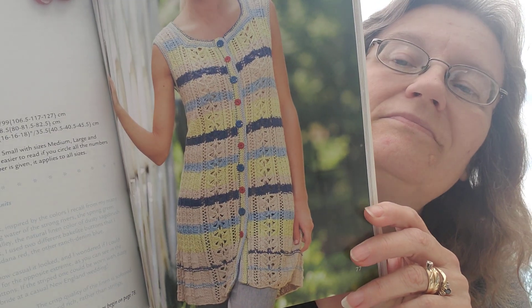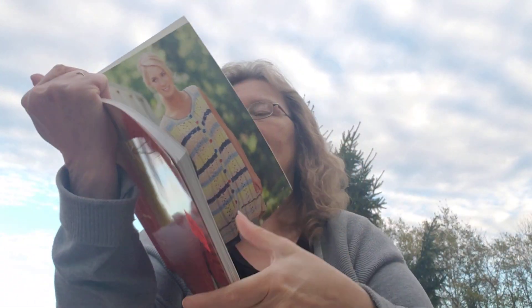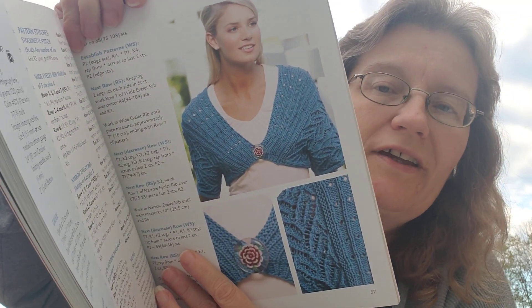There's a lavender one — looks like another cotton one. A lot of books have the pictures in the front and patterns in the back, but this one has them as you go. Here's another striped one — that one's got red and blue buttons alternating. This one has a ton of buttons! Pretty cool. Just a short shrug again.